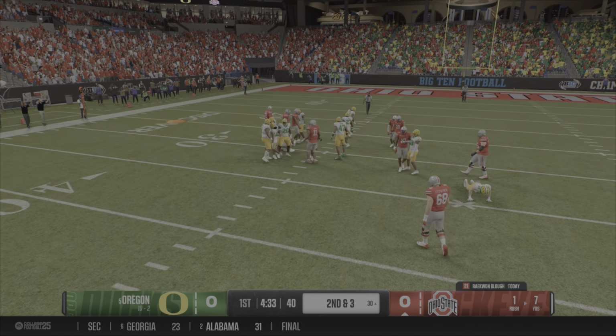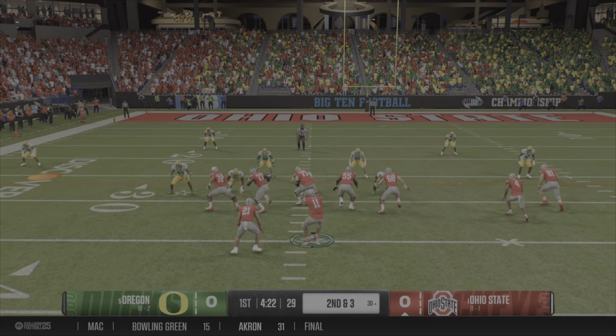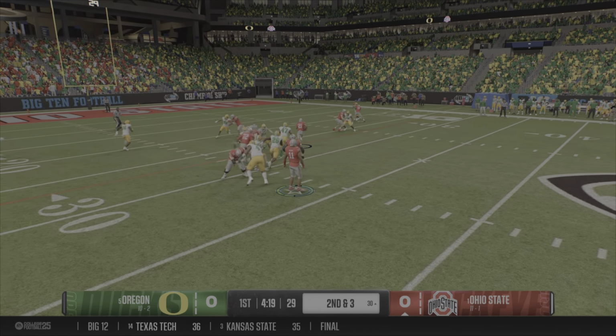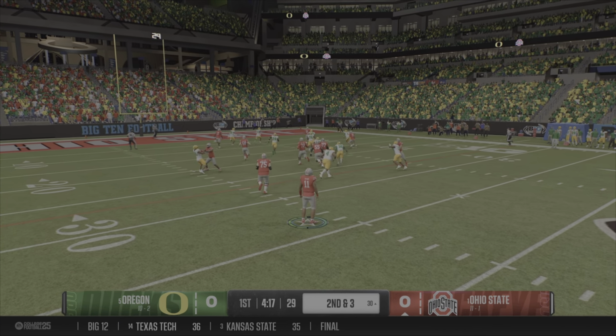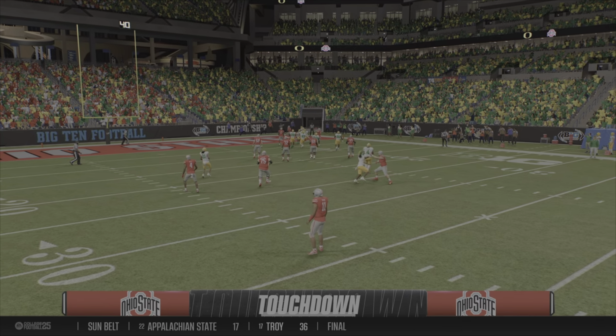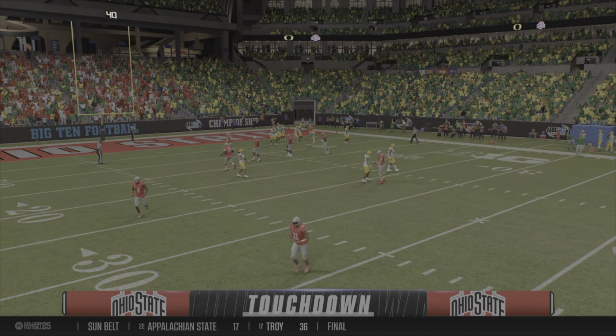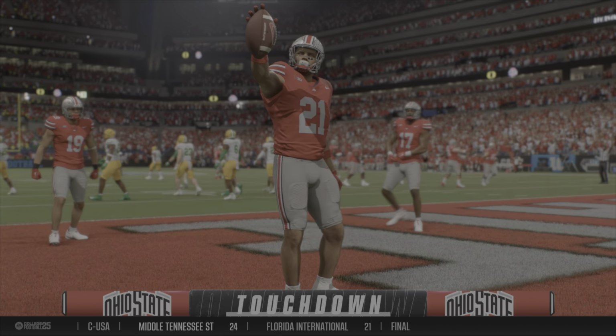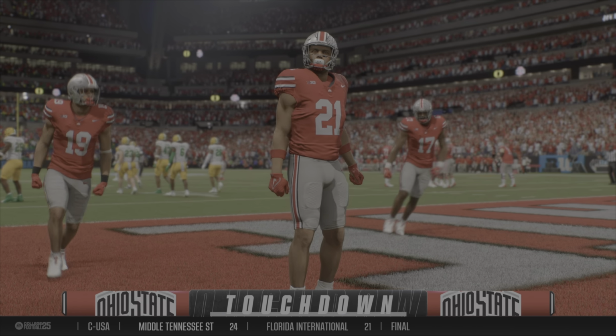Great job by the offensive line here, opening up some holes and giving the running back room to run on first down. Plays like this can open up the playbook for the play caller, allow him to make that defense think, are they going to run? Maybe play out. Got space, looking to score. And he runs it into the end zone. Touchdown, Buckeyes. Setting the tone early.